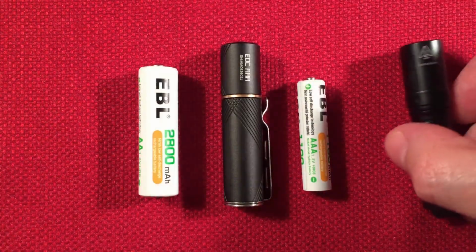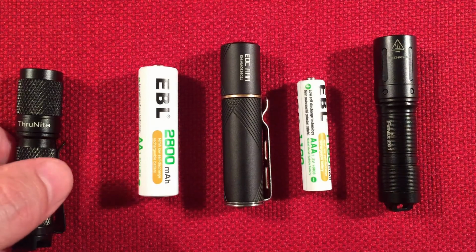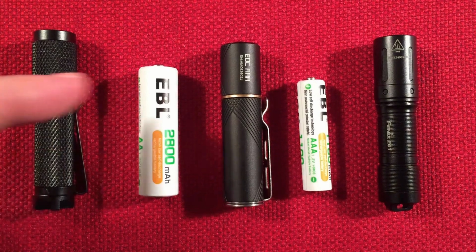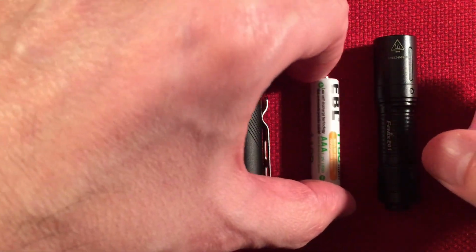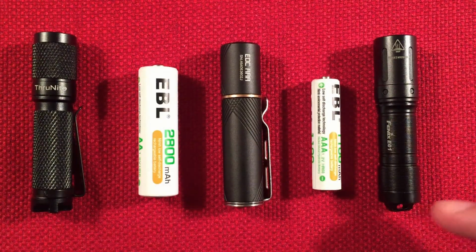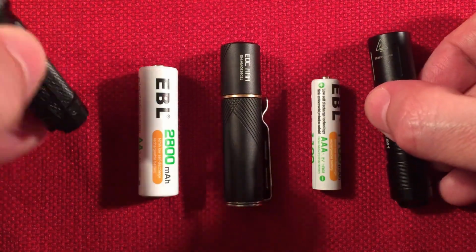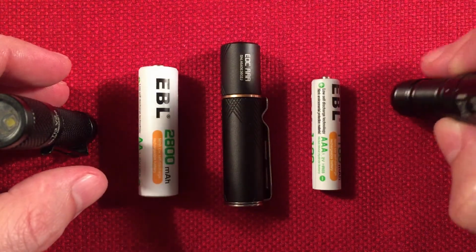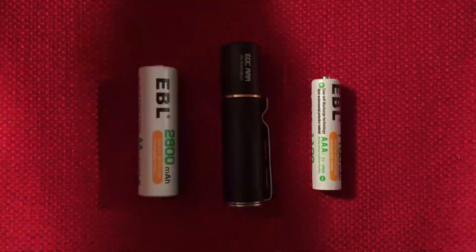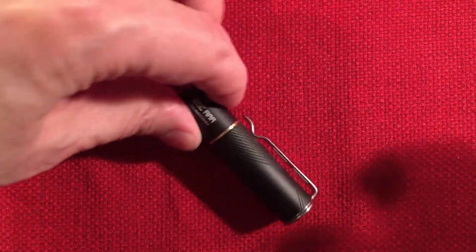I have some competition, the Phoenix E01 version 2, and I have the TrueNight TI3, and this is the version 2 as well. This guy here is neutral white. We'll be using this one to give you an idea of the color of the LED, so you can see for yourself. So these two are pretty much more of a competitors. This is more of a keychain flashlight because it will not tail stand. It has to be on a key ring. So there you go. As you can see, the TrueNight has a flat base. It can also tail stand. But the Phoenix doesn't. Unfortunately. I don't know why they did that. Alright. So set that aside. Bring those out later.